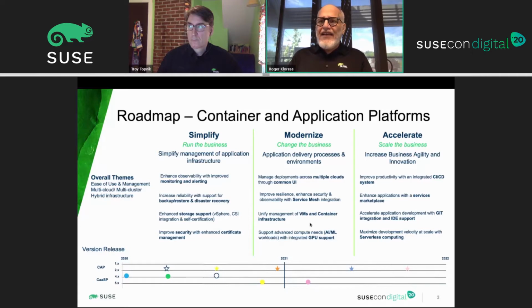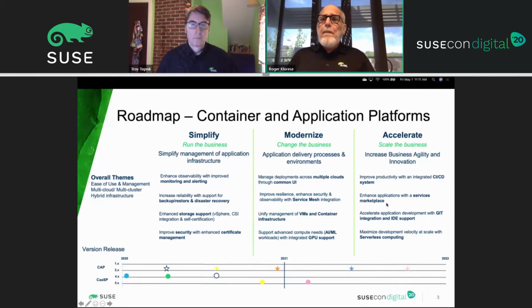One of the things that we're finding is that people are migrating applications, but they still have many in virtual machines, and we are aiming to simplify this and modernize this approach by letting you use a single control plane to manage both your containers and your virtual machines. And we're seeing more and more use cases as AI and machine learning are used in more and more areas of businesses, that there's a requirement to support accelerated compute here, and GPUs are the tool for accelerated computing.